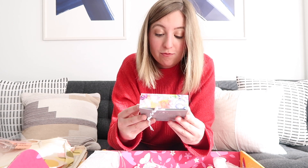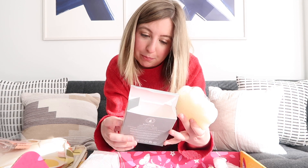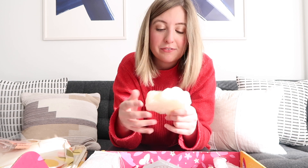Now, these next items are items that FabFitFun picks out for you. There are a variety of options you may get, but you don't get to choose them — they're a surprise. One of these items is the Spongella, which is a body wash infused buffer. It's a nice buffer you can use to clean, exfoliate, hydrate, and massage the skin — so you'd use this in the shower. It smells really, really good, super soothing. This flavor is Black Orchard, and it kind of smells a little bit like a hint of vanilla as well.